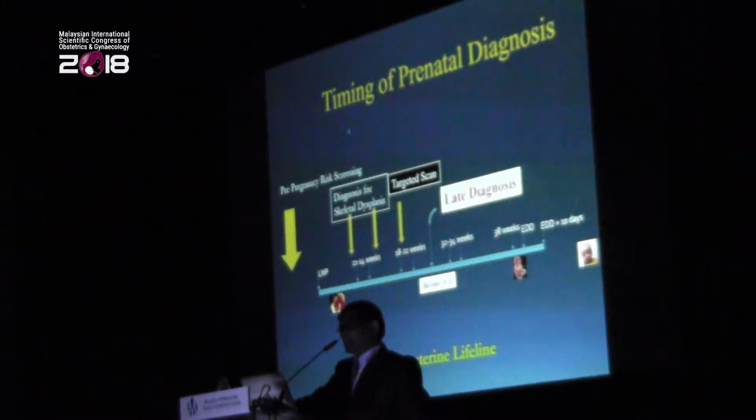So, most of the skeletal dysplasias can be diagnosed or suspected quite early on in pregnancy. Here is again another role to consider the 11 to 14 weeks anatomy scan, because you will find that most of the skeletal dysplasias can be suspected or picked out quite early on. Certainly, in a targeted scan, one must be able to identify those skeletal dysplasias, simply because most of these babies will have their long bones impeded in growth as early as 14 to 16 weeks. However, in our local setting, very often the diagnosis is made late in pregnancy, and that restricts our management options in terms of managing these patients.